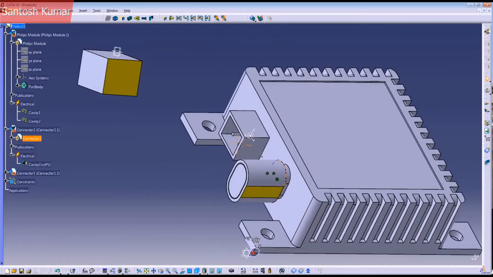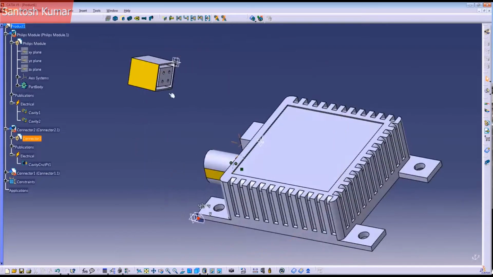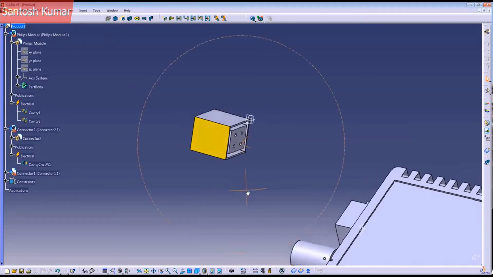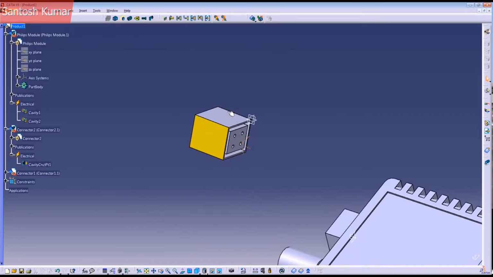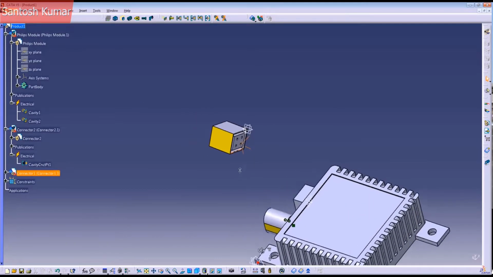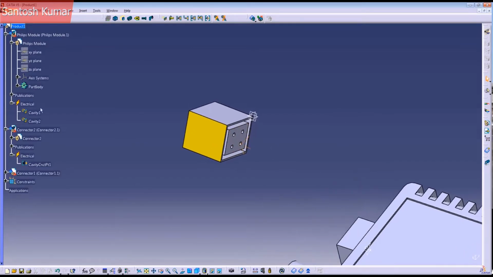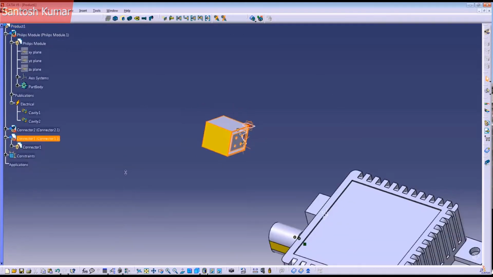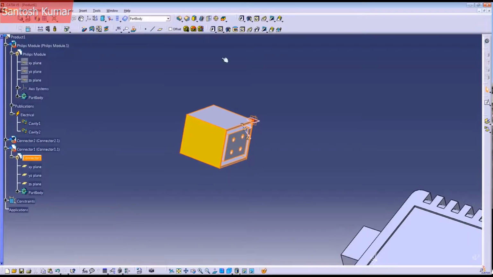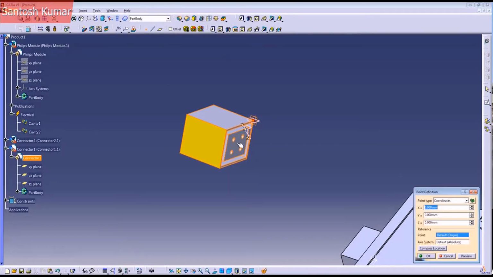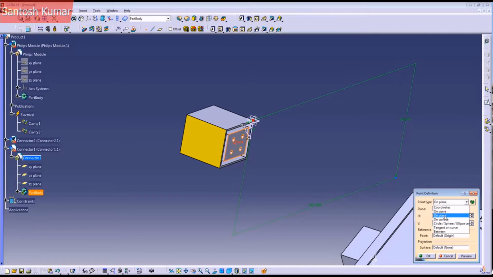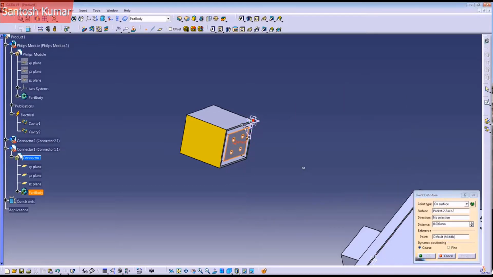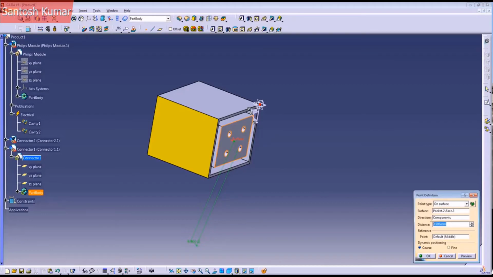Okay, and now let's create the connection point for this connector. This one is going to happen in the other way that I know. It's creating an Assy system. So let me go to the connector. Let me create a middle point here on this surface. Just put 0. You can use preview, press OK.